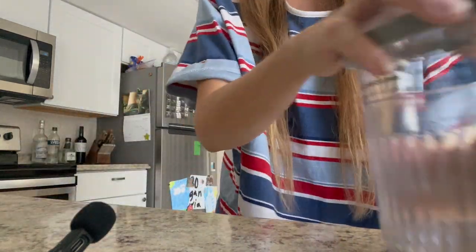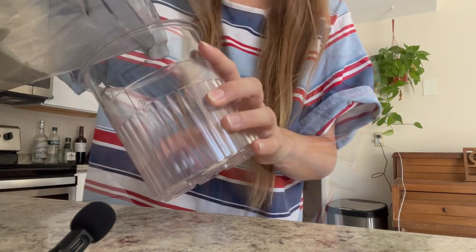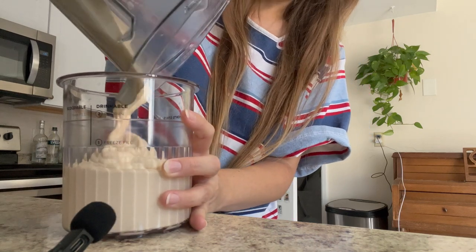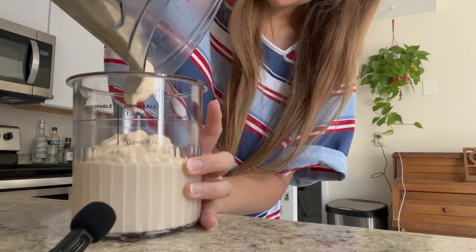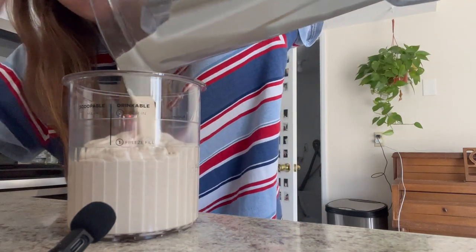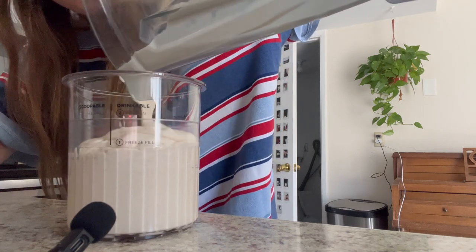Okay. So, this is it. And you fill it up. And then, this is really thick. And then you have to wait. That's the hard part. You have to wait 24 hours for it to freeze. And then you get to enjoy it. You put it in your machine and it blends it up. And it is so good. It is so good, guys.